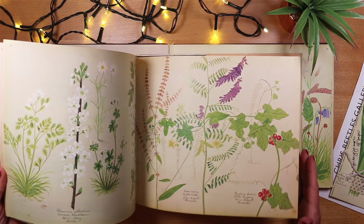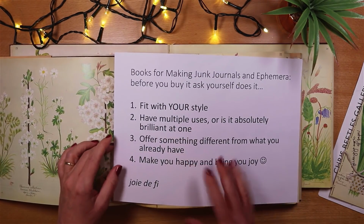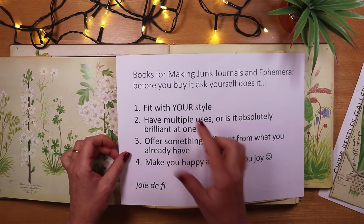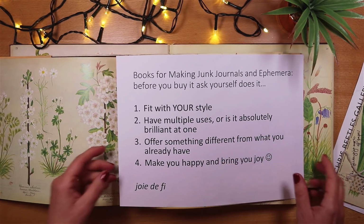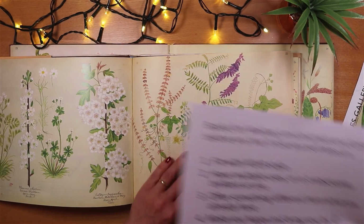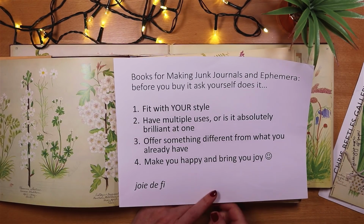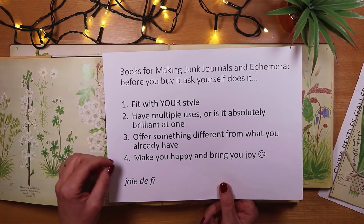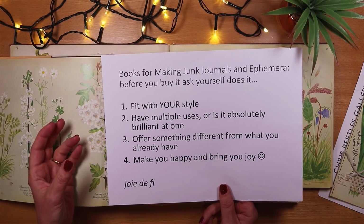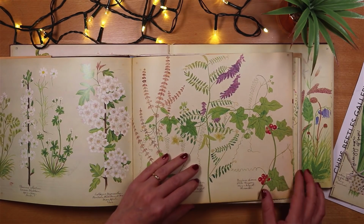So this, if we look at those questions, for me passes a lot of the tests. I feel it fits with my style. I like the botanical feel, and it has a vintage design to those pictures. It has multiple uses, and I'll show you some examples. At the time I bought my first one, which was at a car boot sale for about £1, it was definitely different from anything I already had at the time, and every time I use it, it brings me joy.